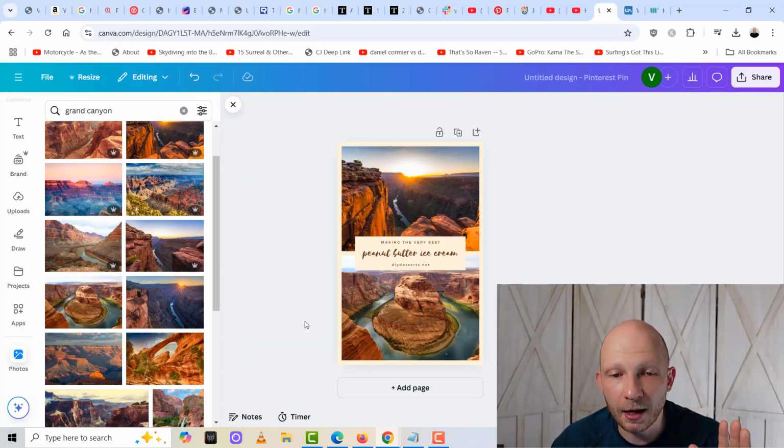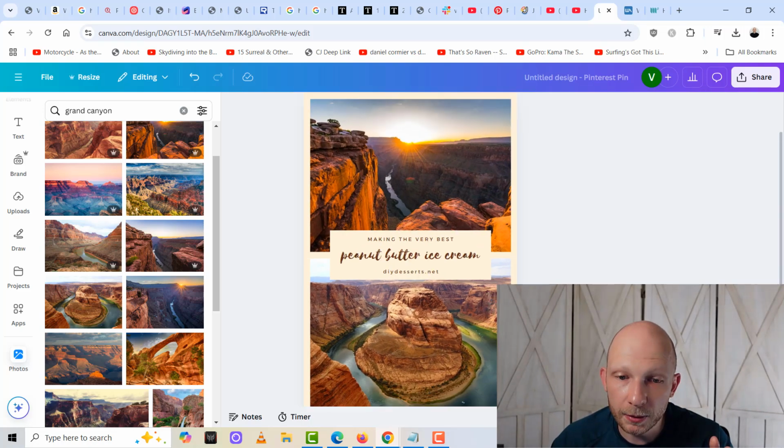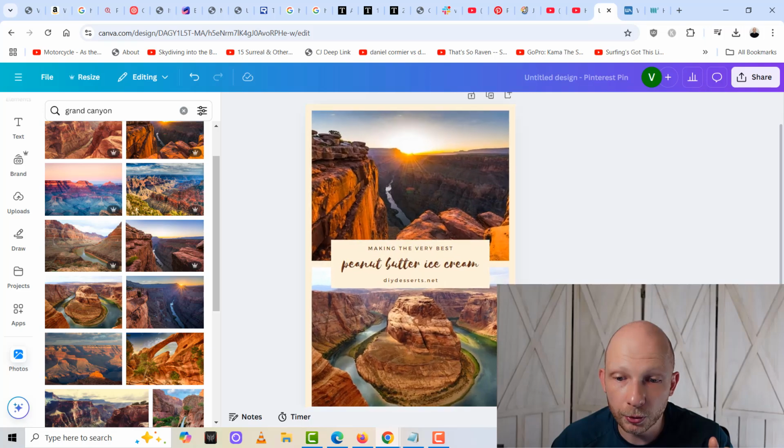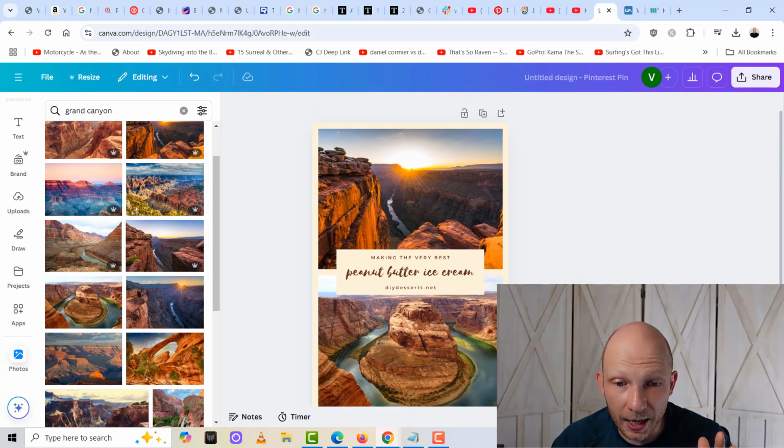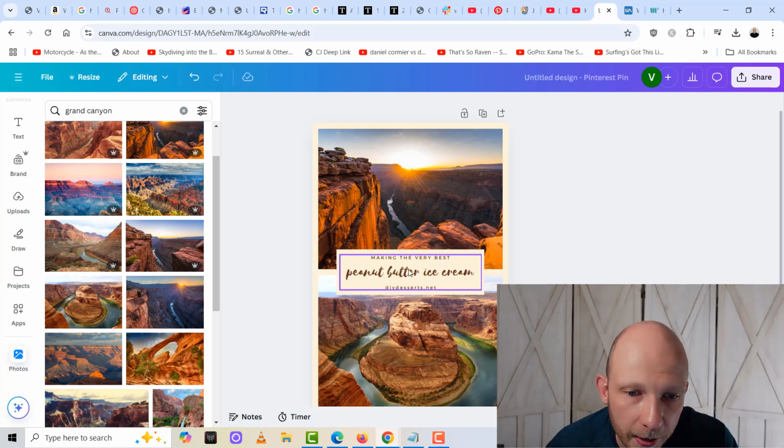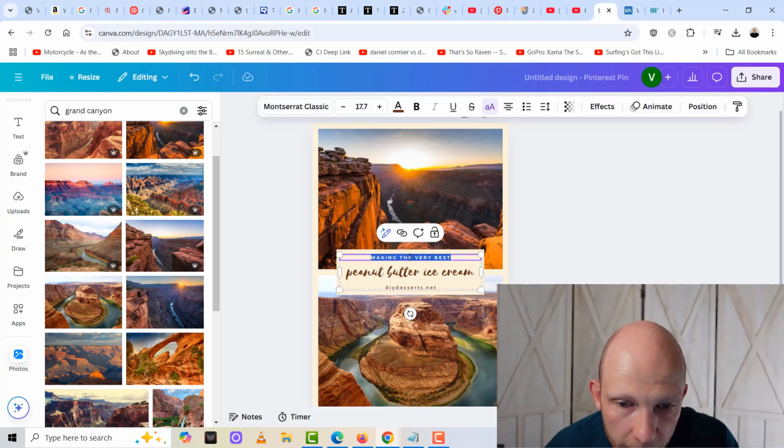So now I have two images over here, but now there's the title, and this is the next thing that I'm going to want to change. You can also use this button over here to make it larger or smaller, because sometimes you'll have small text and you're going to want to increase the size of it in order to make it look better. So I'm just going to double click and change whatever text is over here.